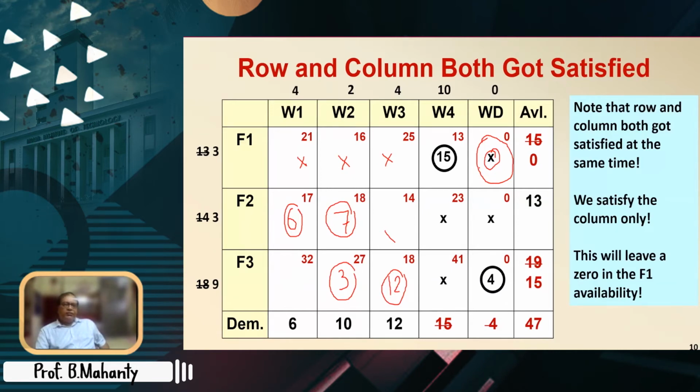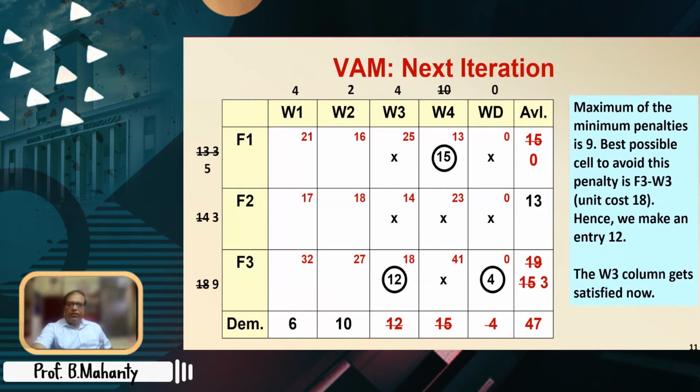This is the problem that will happen if you cross both row and column simultaneously. It is not that you cannot solve the problem. You can solve the problem, but then you are left with the problem of putting the 0 yourself in an independent manner. You got my point? Did you understand? But instead, if you allow Vogel's method to help you out, then you do not have that kind of problem. Right. So having said that, let us now carry ahead.